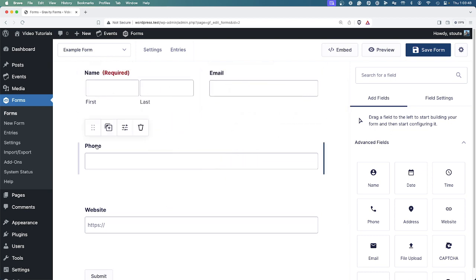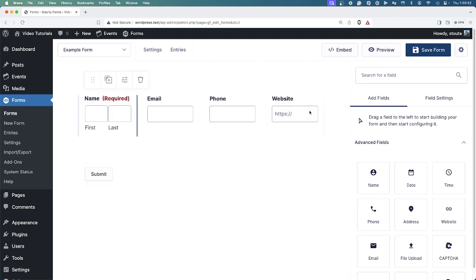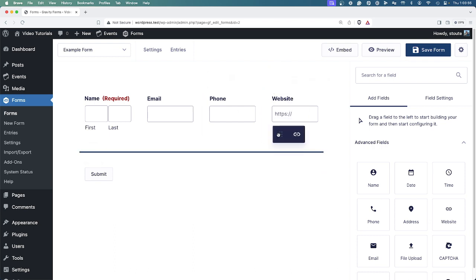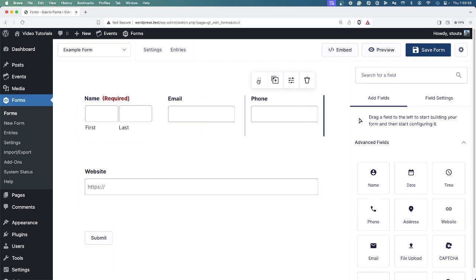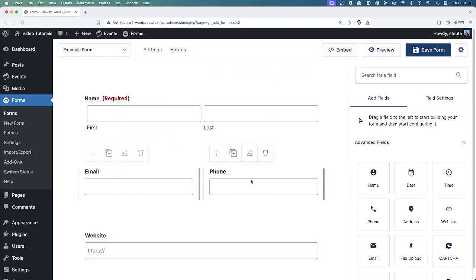So you can see how it shrinks automatically as we stack all of the fields up next to each other. You can have them all in line if you want, or you can do a row structure as well. So you have a lot of options to format it the way that you would like. Just make sure that it's very easy for the user to navigate through your forms and understand exactly what they're looking at, right?